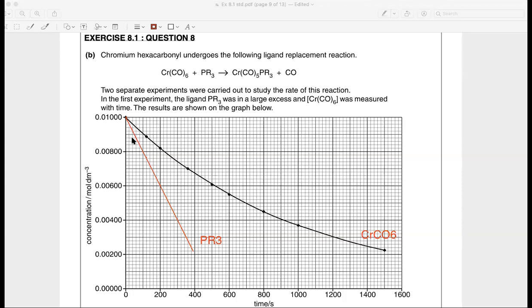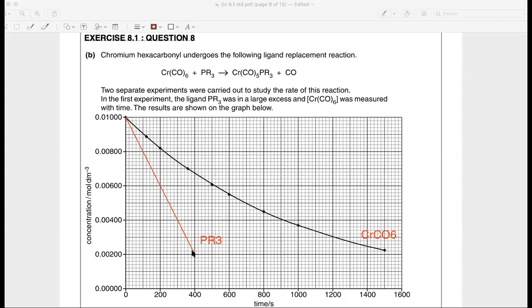There is no change in rate, okay? Even though the concentration is changing, the rate is the same. You take the rate at concentration 0.01, it's the same. You take the rate at 0.006, it is also the same. You take the rate here, it is also the same, okay? Rate is the gradient of your concentration time graph.